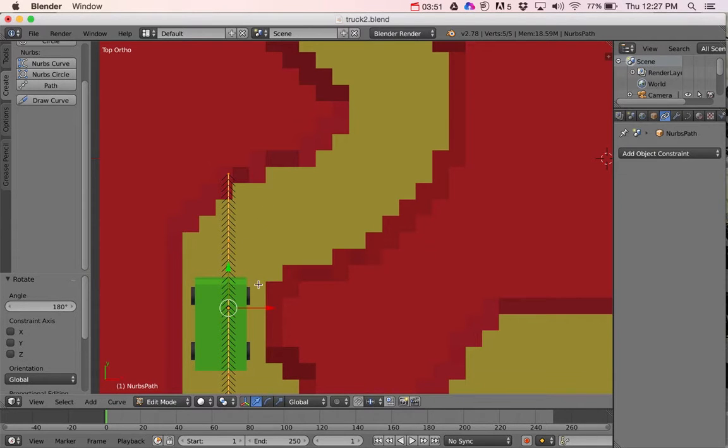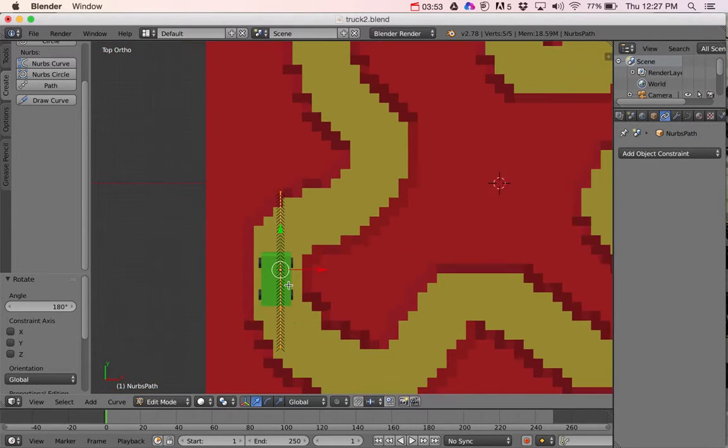So now I'm ready to kind of play with my path, and I've got 4 points on this path that I can just kind of start grabbing. This is my start point, so wherever I want that to start, I'm going to grab some of these and pull them up here and maybe put this right about there.